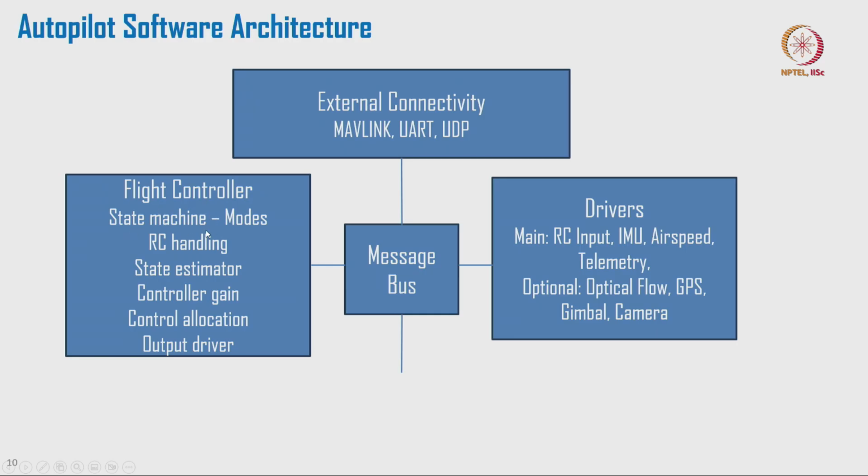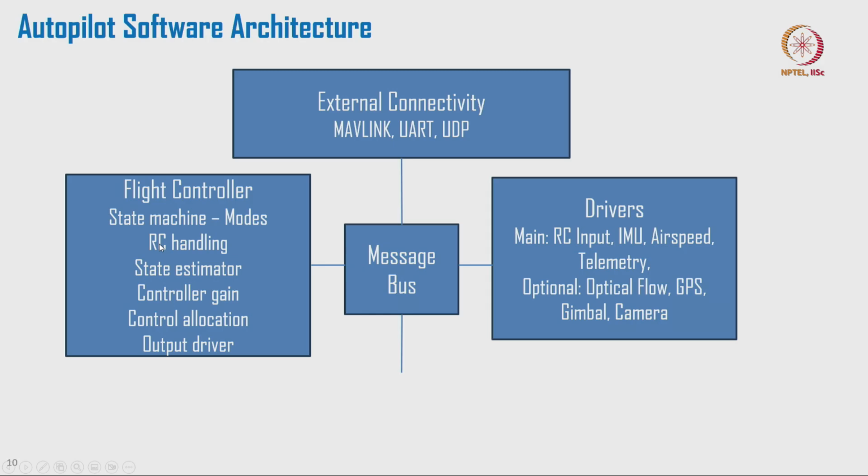I can look at the state machine, basically different modes in which my flight controller is operating. I can change the mode. So I send it in autonomous mode. Suddenly I realize that it's not performing what it has to do. I want to take over to manual mode, fly by a remote pilot, and bring the drone back home safely or land safely, right? I can look at the current state, I can modify the state of the whole flight controller, right? Which means I can enable and disable different functions of my autopilot, right, using the message bus.